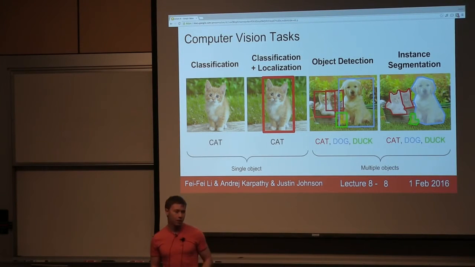And we're going to really focus on these localization and detection tasks today. And the big difference between these is the number of objects that we're finding. So in localization, there's one object, or in general, a fixed number of objects. Whereas in detection, we might have multiple objects or a variable number of objects. And this seems like a small difference, but it'll turn out to be pretty important for our architectures.